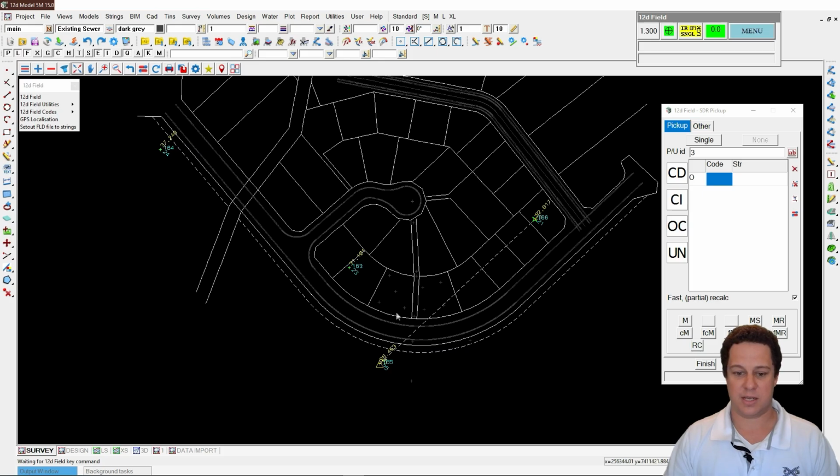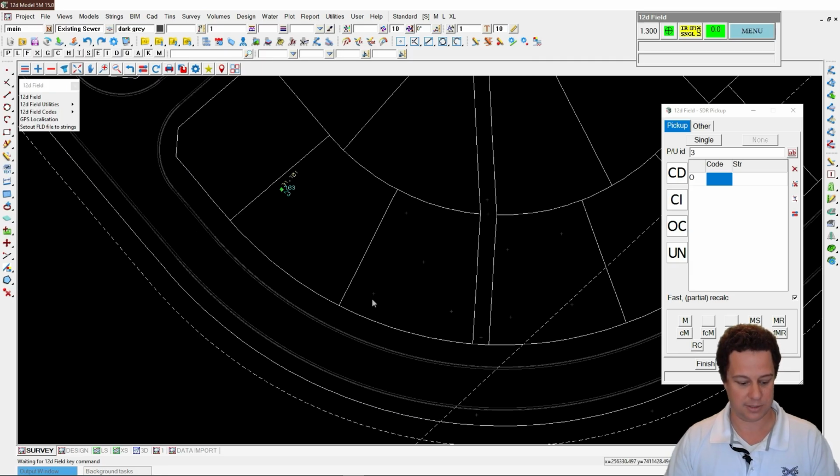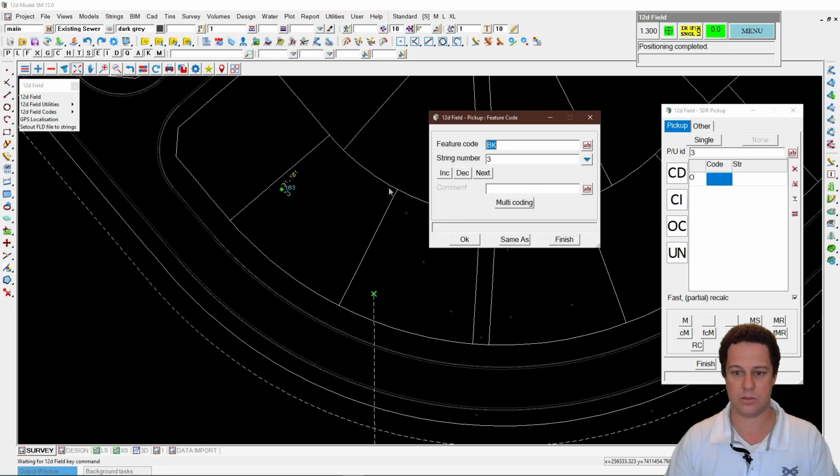So we're going to start from scratch. We're going to do a little bit of a survey here. We're going to pick up some trees and a service down the middle, and maybe some of the curb, just to show you a bit of the functionality. So the first thing I want to do is I want to pick up a tree. So if we come down and we snap to, say, this guy, and I'll go ahead and hit code. I know that the code for tree is TR, so I can hit TR and I could do tree 0. But let's say I didn't know what the code was. Let's say I'm new to this code list and I need to find the code for tree.